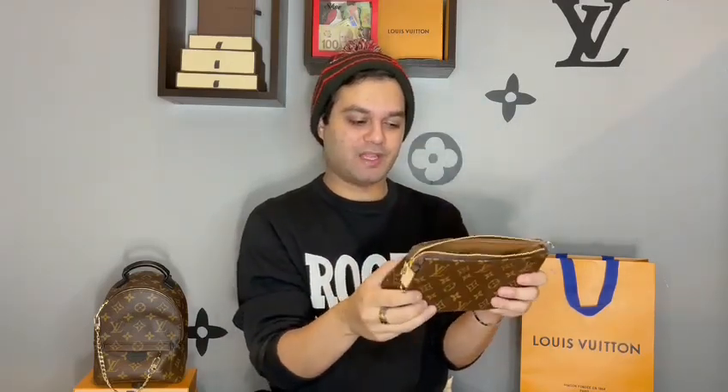If you're able to get one of these, I highly suggest it. I personally don't know what I would use this for since I don't really tend to carry a lot with me. In my opinion, it's just a little bit too big to use as a wristlet, and I probably would not use it as a crossbody bag — it's just not a look I really enjoy for this piece anyway. But that was so cute — having the Mini Pochette and the Pochette Accessoire share the same date code.